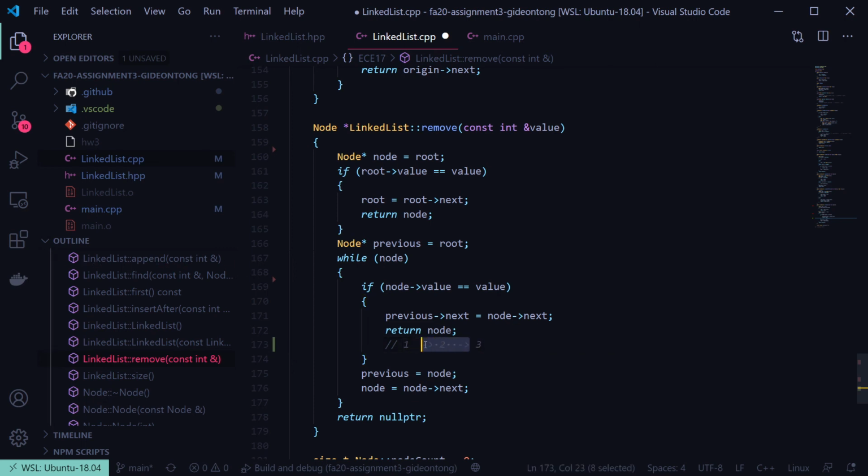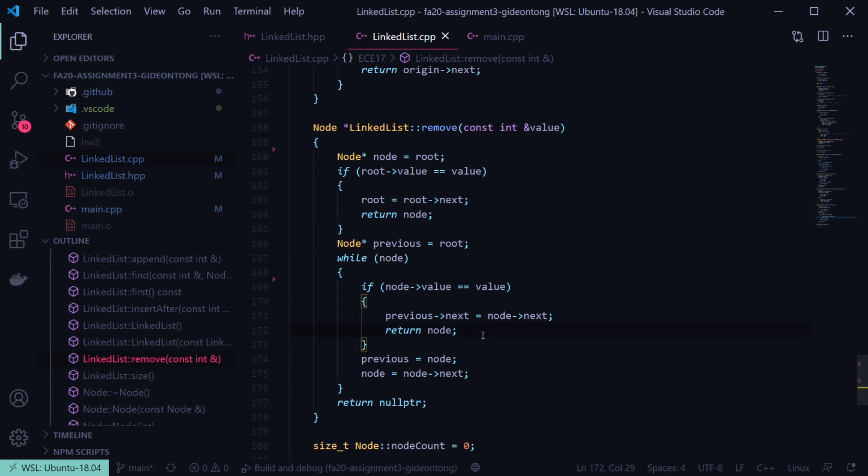So basically I'm deleting the 2 and replacing it with a link from 1 to 3. And if I find this node and I delete it and I update the link, then I want to return the node. However, if this doesn't happen, then I'll make it to the end and I'll have to return nothing. So that's how remove works.